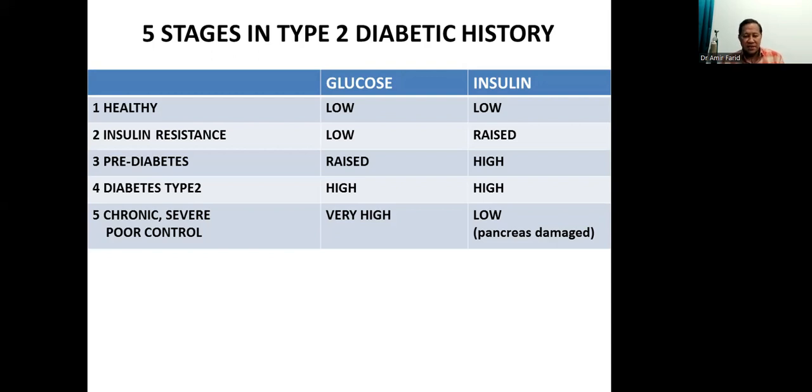But the difference is, in the type 1 diabetic person, the pancreas is damaged by an autoimmune problem, but the cells do not have insulin resistance. So when you give insulin, the cells respond to insulin very well. But in this person with chronic type 2 diabetes over many years, this low insulin production that is mimicking type 1 diabetes is happening on top of severe type 2.